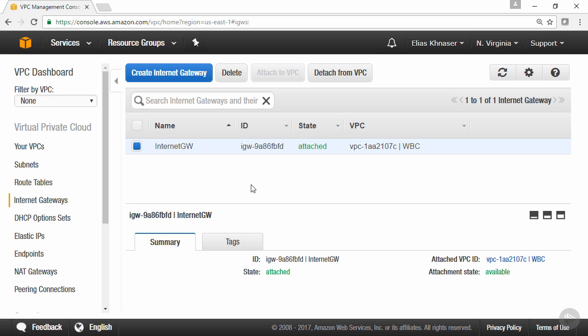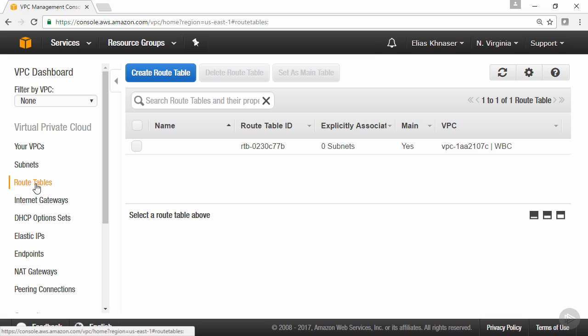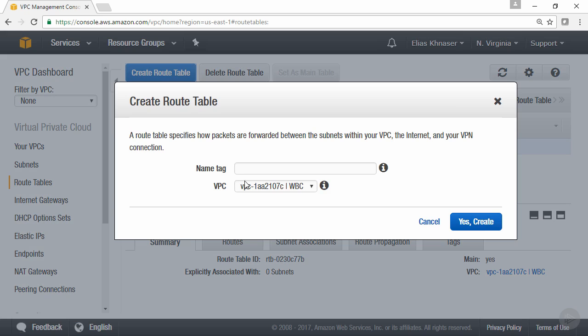Now what we want to do is make sure that our subnets know how to route to the internet through this internet gateway. To do that, we want to come here to where it says subnets or route tables. We want to create a route in order to route these, right? So you can always use the default route table if one exists. Now, for our purposes, again, I just want to show you the entire steps. So what I'm going to do is go ahead and click on Create New Route Table.